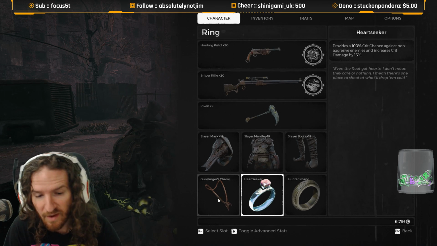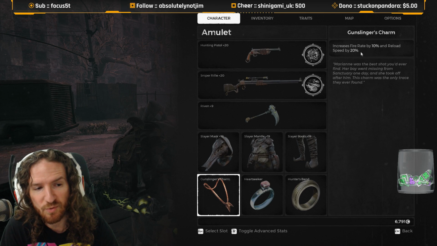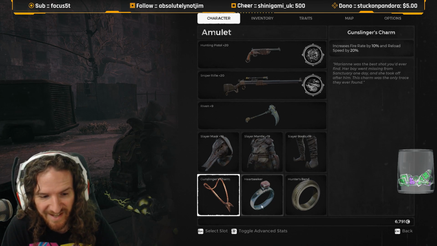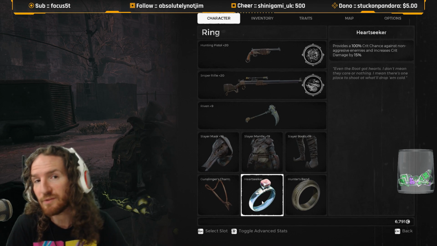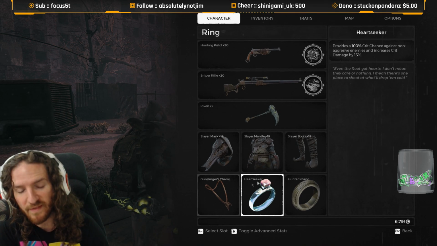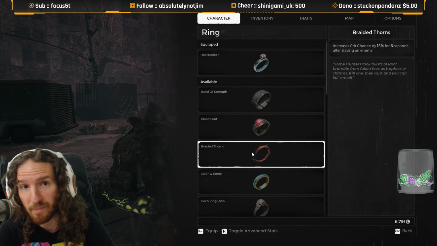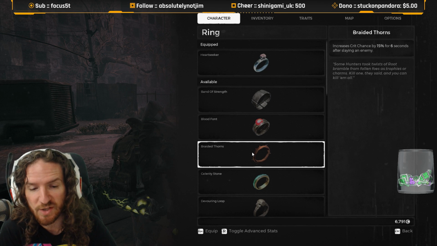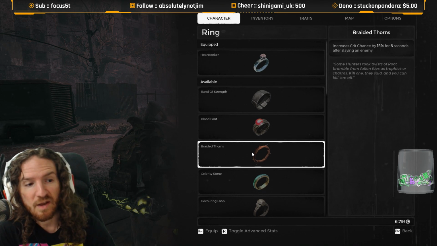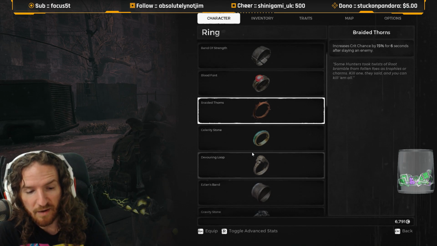It's dirty. I run Gunslinger's Charm for fire rate, which is irrelevant, but the reload speed is 20%. You could run whatever you like instead. Obviously, the Hunter's Band and the Heartseeker both are pretty much irrelevant in most boss fights. So in that scenario, I will usually switch out to Braided Thorns, especially if there's going to be ads, because my Swarm mod and other mods, and even my headshots when I'm on the run, will proc the 15% crit chance for 6 seconds after slaying an enemy.